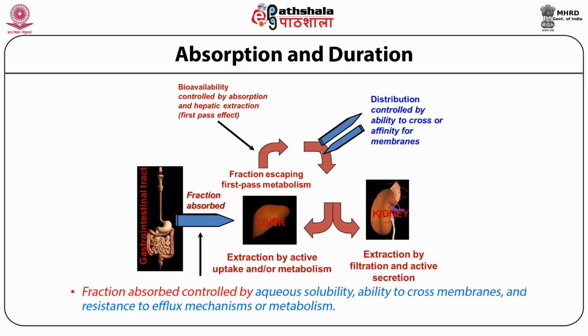the affinity versus crossing the membrane. So some part might have high affinity to the membrane, then it will be stuck there, and it will not be distributed. However, those parts which are not so much, which are more soluble, they come out and they are distributed equally. In the center, you can see the two major things, which are our organs, liver and kidney. These two have very good operation and direct connectivity to our prediction of absorption and distribution.